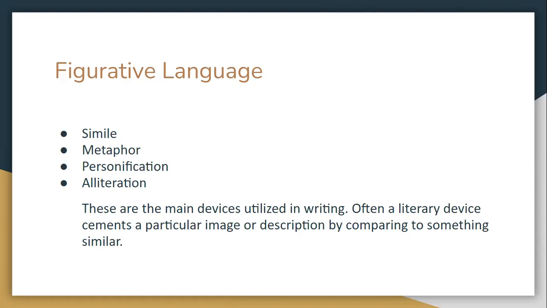Figurative language or literary devices are, of course, used to make a comparison. And so if you're describing something, a scenario, a character, or the setting, you can add a figurative device, and that can extend your description and create a more vivid description. So the first one is a simile. And a simile is basically a comparison between two things using like or as, to say somebody is as fit as a fiddle.